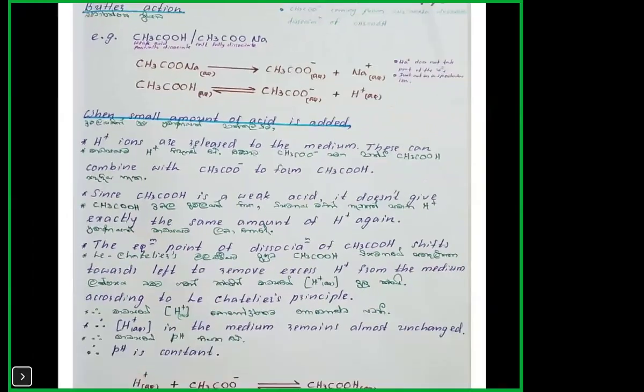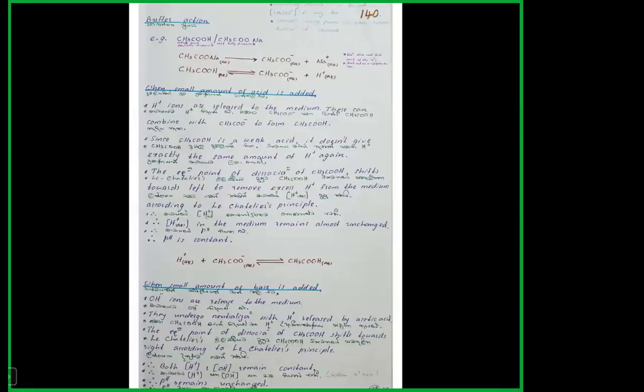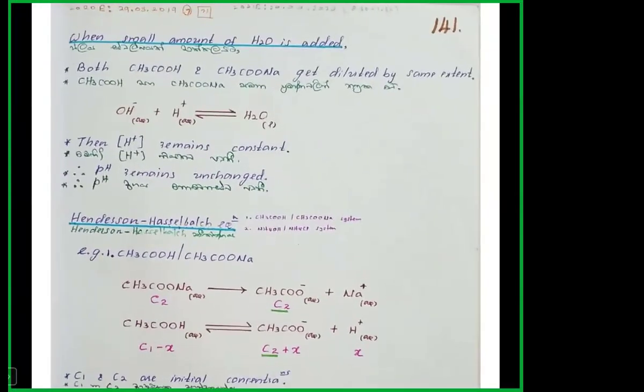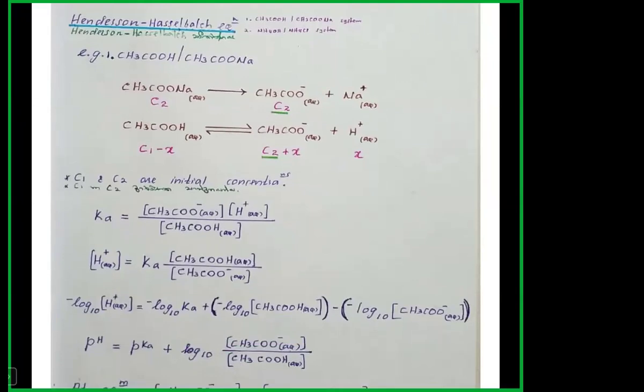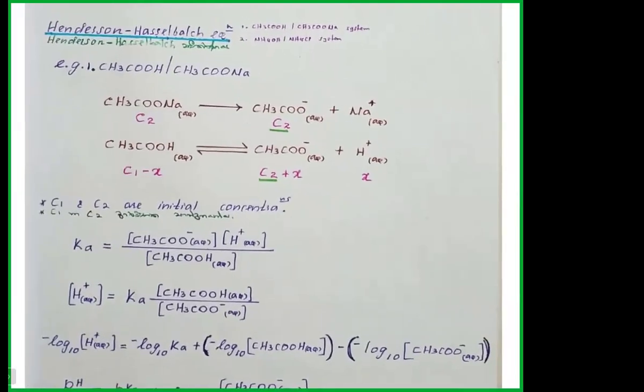Go through the note. I'm not explaining everything, because otherwise we have more than 100 to go. Dilution doesn't do anything, because the same OH minus and the same H plus are added. So pH is not changing during dilution for buffer solutions. We use the Henderson-Hasselbalch equation to find the pH of the medium.